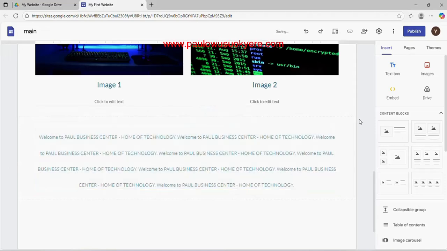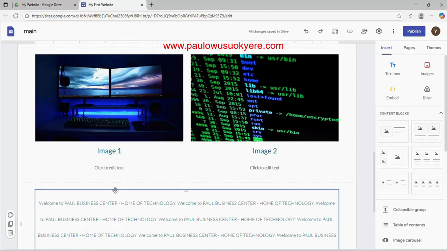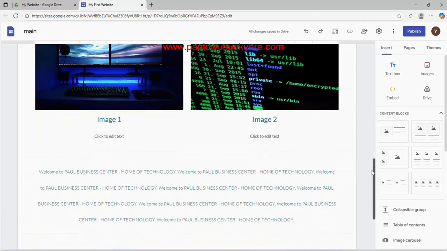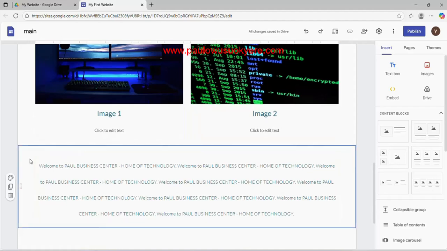Okay, so now after adding this block of text, I can move it up above these two images. Okay, so I just select the text box like this, and then you see this side, you click and hold, and then you move it up.